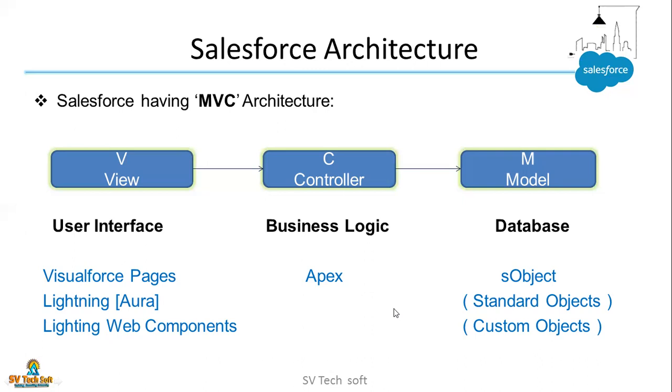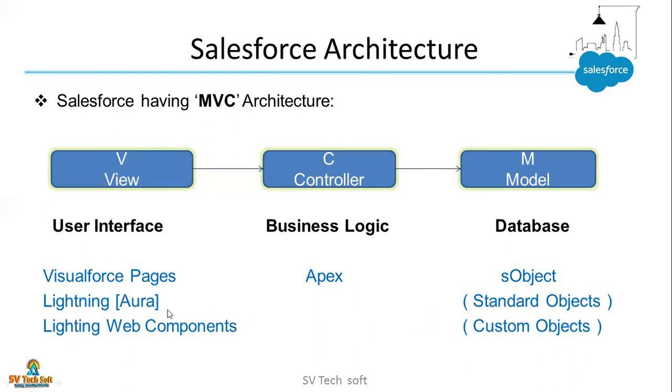Clear? In this development, why do we have to go for development? We can also call it customization. Salesforce by default provides out-of-the-box features, meaning through point and click we can achieve specific requirements. But we cannot achieve each and every requirement through point and click out-of-the-box features. In this way, we have to do some kind of customization. For that customization, we have to go with some development features in Salesforce.